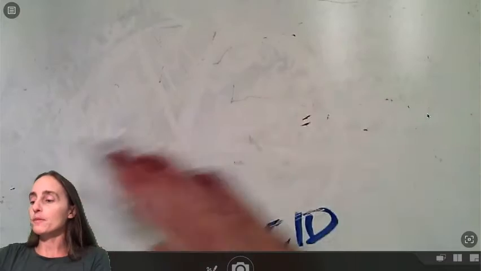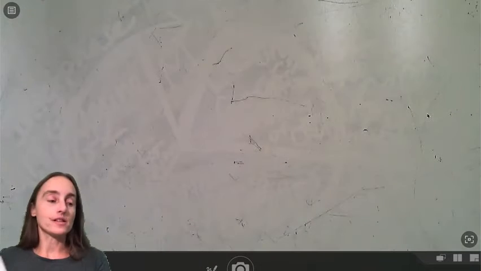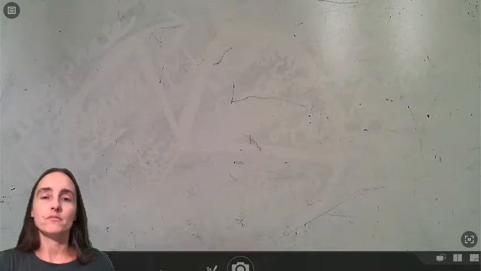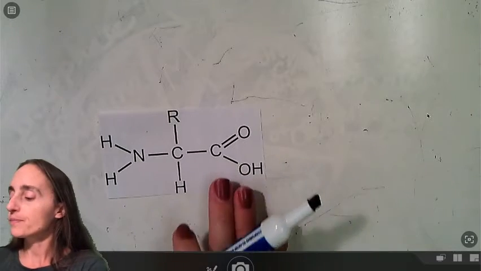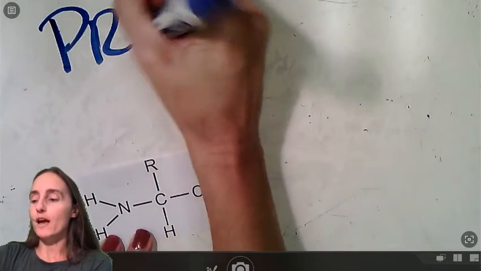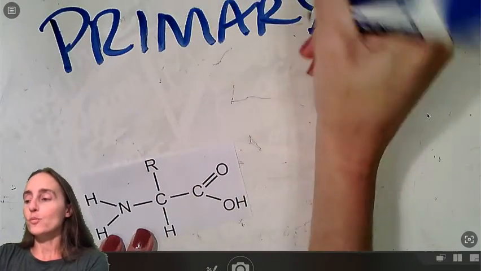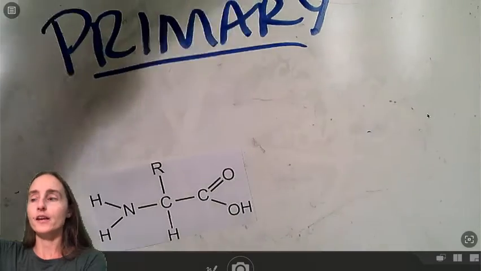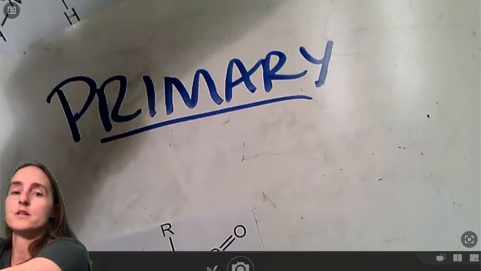Okay, so first thing we have to do is look at protein structure, and then that's really all we're doing today. And we might talk about mutations if we have time, but you can figure that out on your own too. So here is, first of all, we're going to start with the different structures that we have of proteins. So proteins have 4 different levels of structure that they can be.